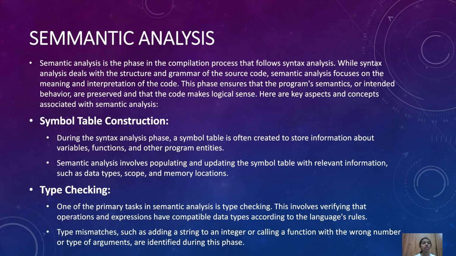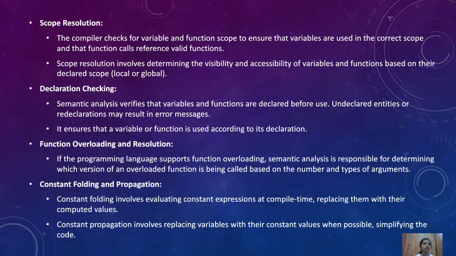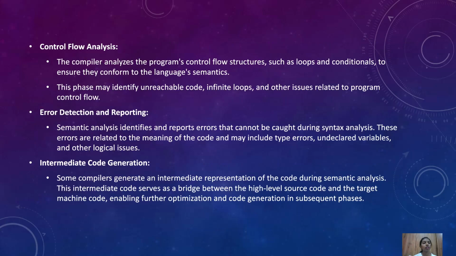Semantic analysis. Semantic analysis is the phase in the compilation process that follows syntax analysis. While syntax analysis deals with the structure and grammar of the source code, semantic analysis focuses on the meaning and interpretation of the code. Here are the key aspects and concepts associated with semantic analysis: symbol table construction, type checking, scope resolution, declaration checking, function overloading and resolution, constant folding and propagation, control flow analysis, error detection and reporting.